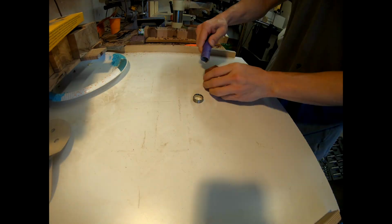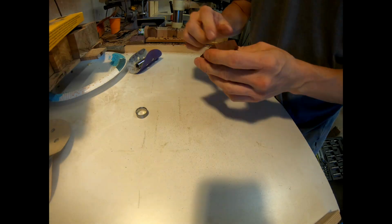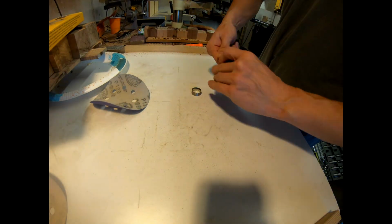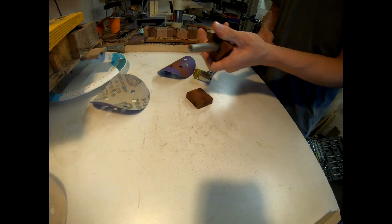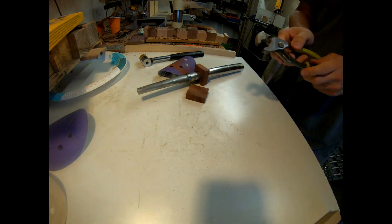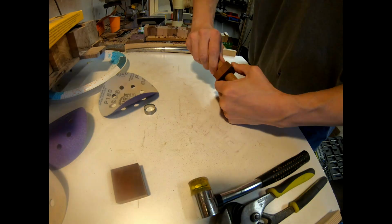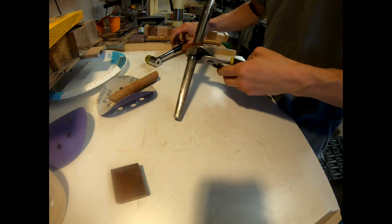With the hole drilled in the blank, I move on to the most frustrating step, which is to ever so slightly expand the hole. To do this evenly, I wrap some sandpaper around a socket. When doing this, you need to be careful not to make the hole too big. There's a sweet spot where the ring can just barely fit in the blank without being beaten into place. If it has to be beaten into place, then it'll be more likely to break when the wood expands and contracts. If it fits too loose, there will be a big glue line and nobody wants that.